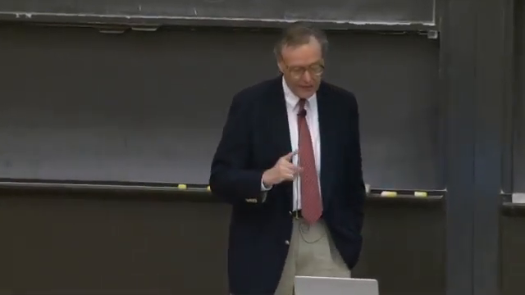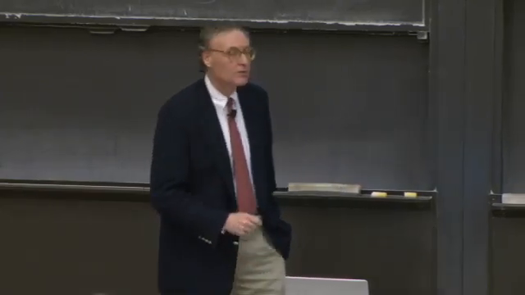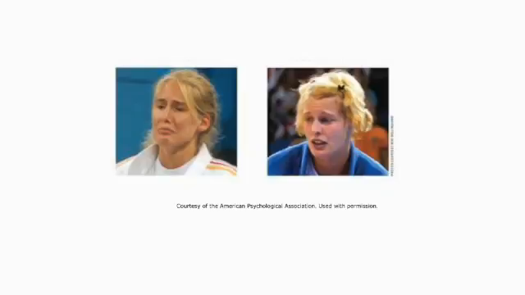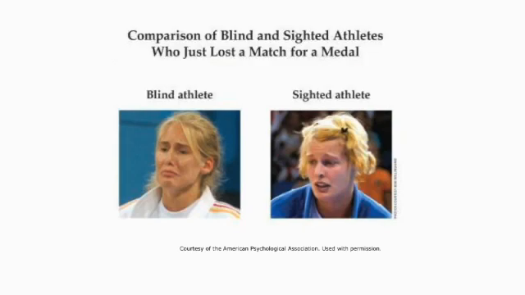But now let's turn back to this question. So here's 2 people who just lost Olympic medal matches. And your question is, which is a sighted person and which is a blind person? And to the extent it's hard to be certain, that would be a big suggestion that these expressions are inborn in us, because a person who's never seen a sad expression still has a sad expression. And the answer is, that's the blind athlete and that's the sighted athlete. So it's pretty convincing, I think, that we're born with this set of expressions as a core entity of being human.